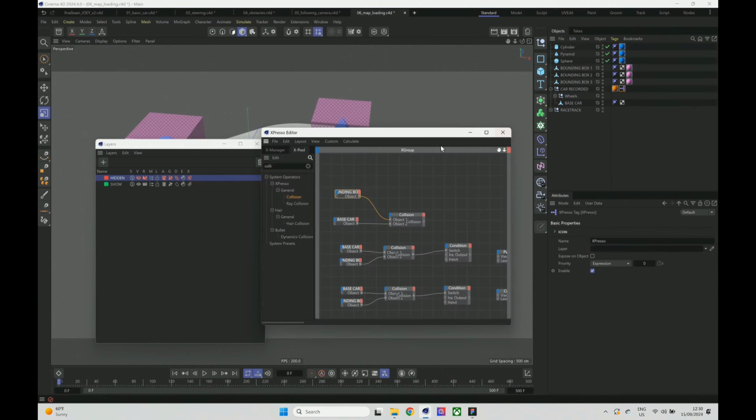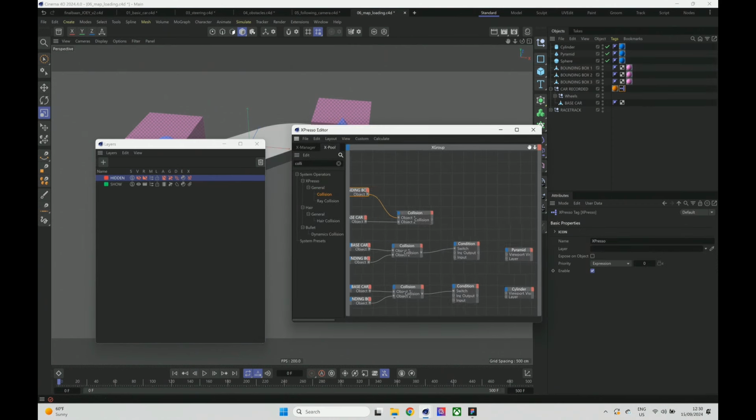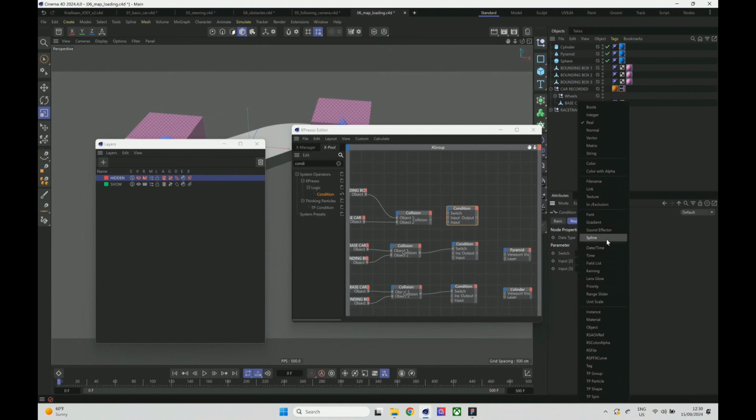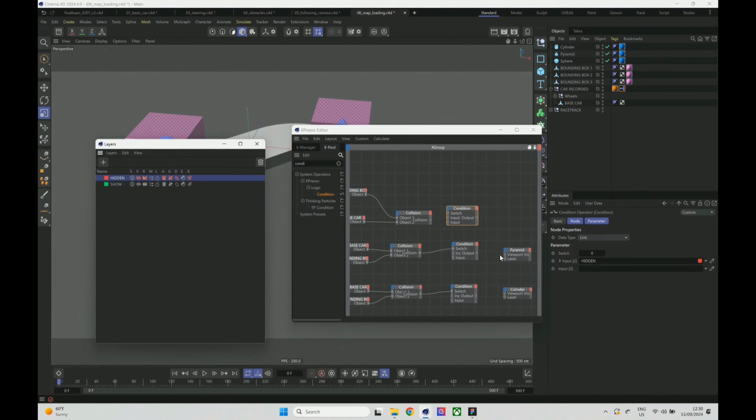So let's get back to Xpresso. We need a condition again to translate this 0 and 1 to more usable data. This one we actually want to be a link, because we can link both of the layers. We can put them in here, and now it's able to switch between those.